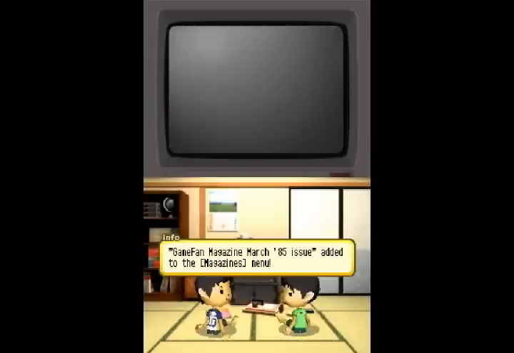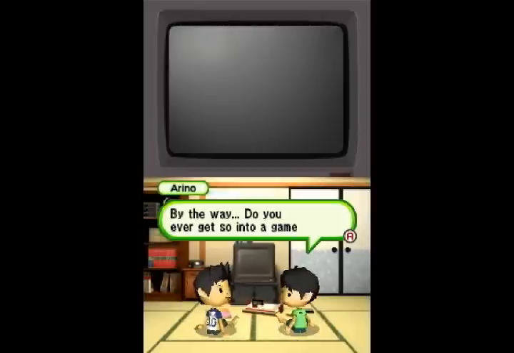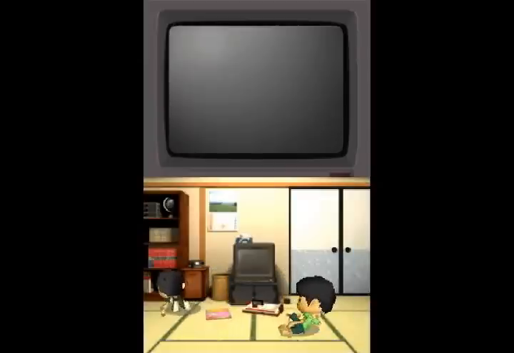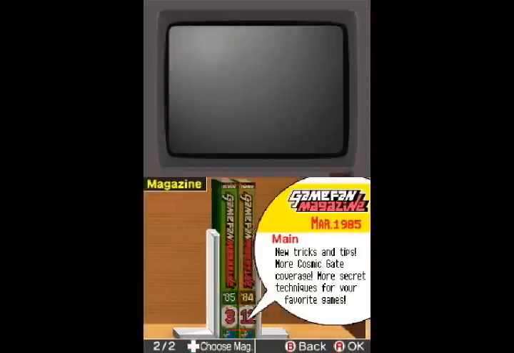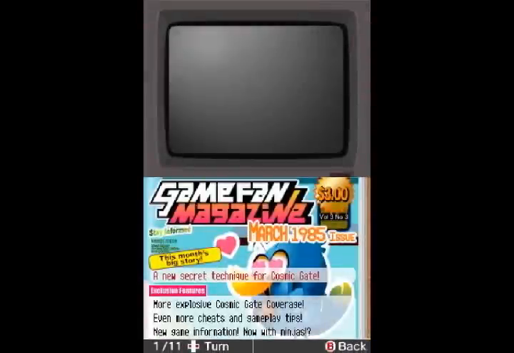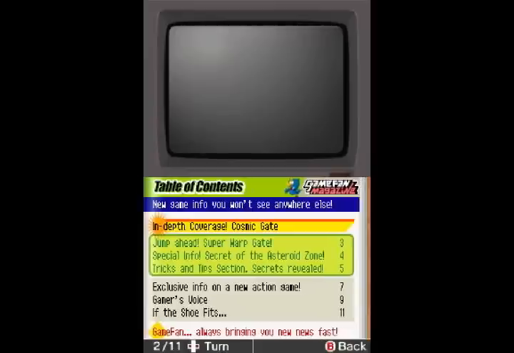Now we have the March 85 issue. Do you ever get so into a game that you completely forget what the challenge was? If that happens, select the game and select details, as I did, to bring the last challenge up. So let's look at the other magazine and see what the super cool tip is. My months have passed, haven't they? Well, let's see.